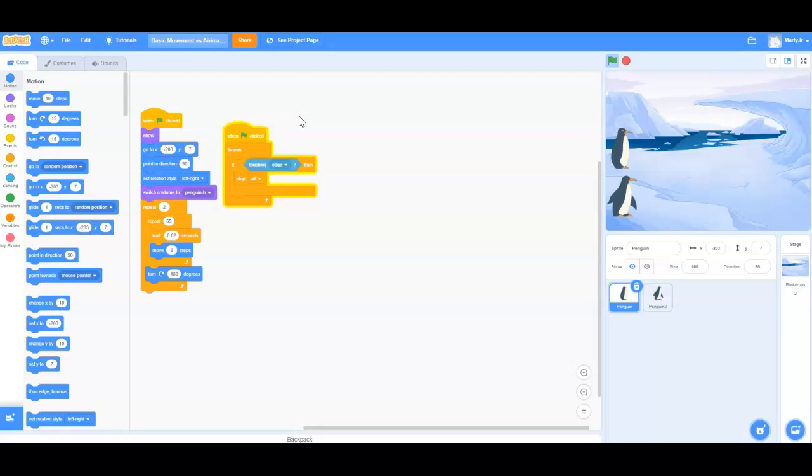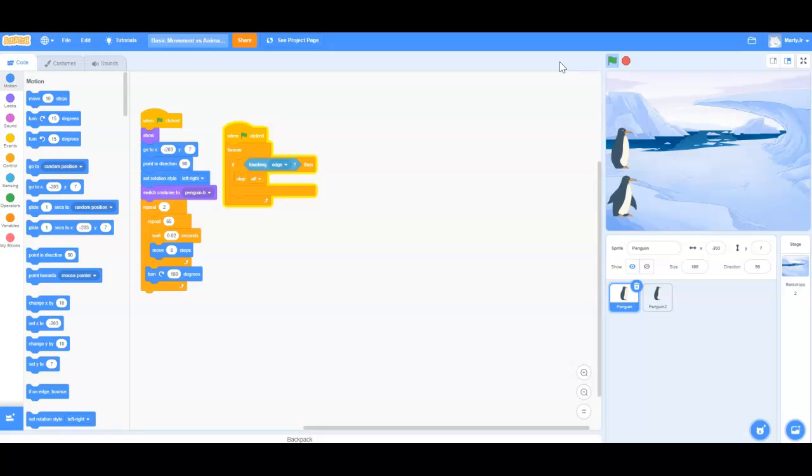Here's the code. What alterations or changes can I make to this code? One of the things I want to do when I play this is clearly not a race. These are two penguins that are moving across the screen at the same speed, at the same time, and arriving at the end at the exact same time.